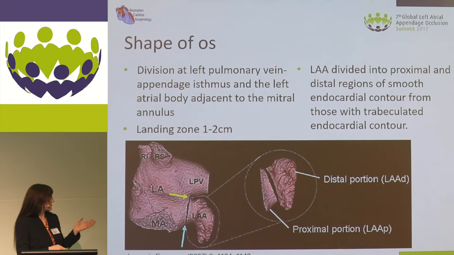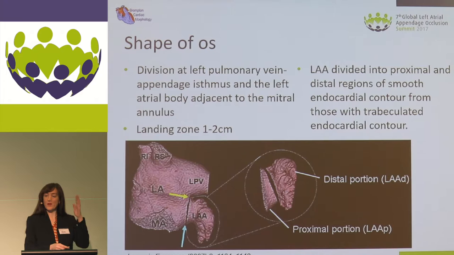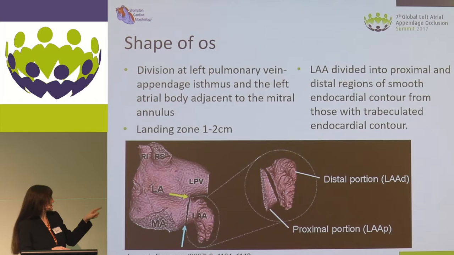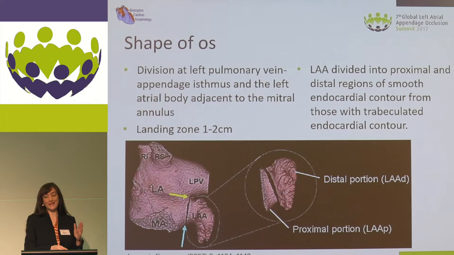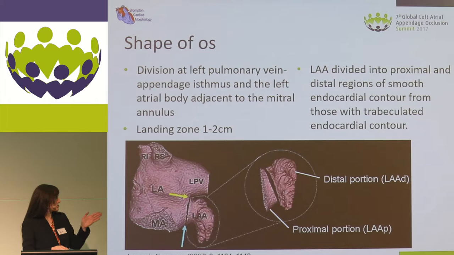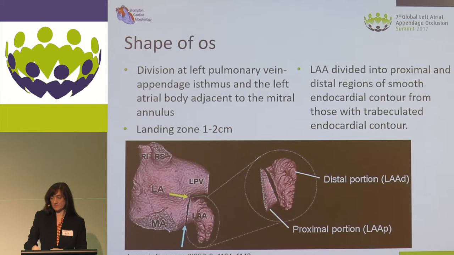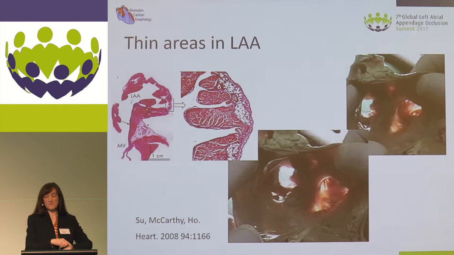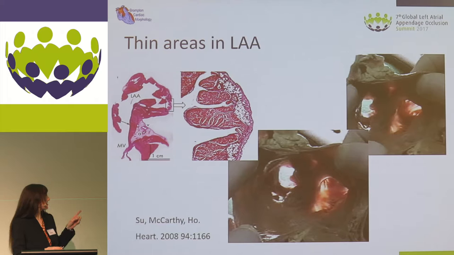How do we describe where the os is? In this imaging paper, you can see they have demarcated the division where the left pulmonary vein and the appendage meet — shown by the little yellow arrow here — and then at the bottom, the blue arrow is where the mitral annulus is. But even within the os itself, they have divided it into a proximal portion and a distal portion, depending on how much trabeculated myocardium there is. So you can have a very extensive proximal portion, which is your landing zone.